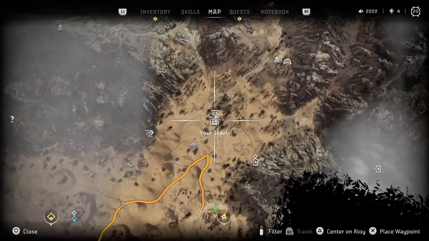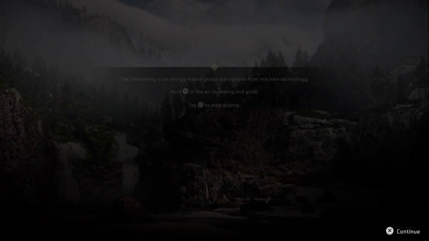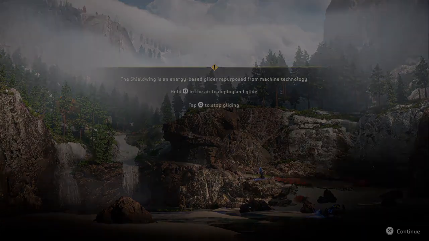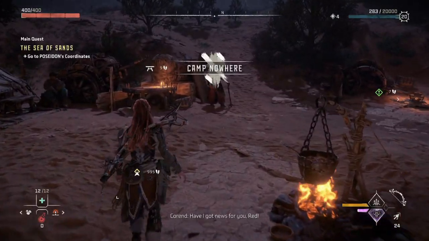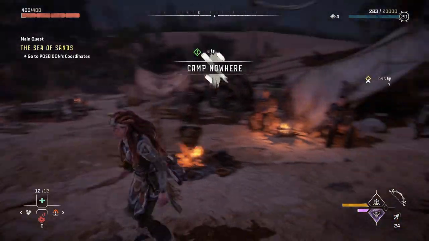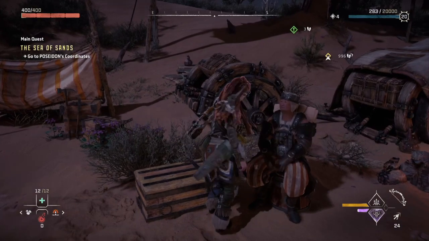We want to fast travel back here. Campfire. And then we'll go restock and then we'll continue heading farther south because, you know. Well, I got news for you, Red. Camp Nowhere. This guy's got more rumors. Listen to the rumor.